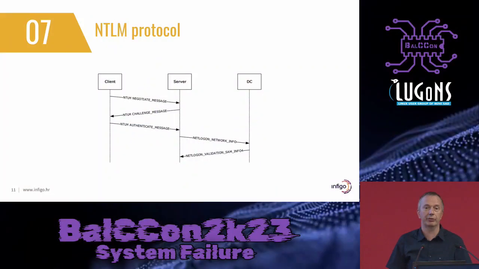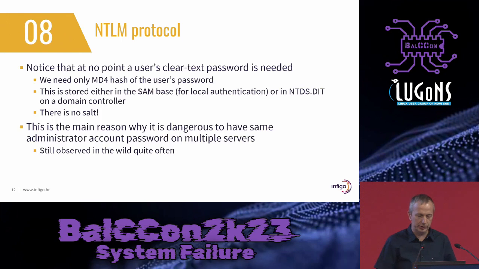This is how it works on the wire, right? Our client first talks to the server. We have NTLM negotiate, challenge, authenticate. Then the server asks the domain controller, is this okay or not? And if it's okay, then you can access your file on the share. Notice here that we actually have a couple of protocols being used. And with NTLM, as we already mentioned earlier, the thing that we need is just the MD4 hash of the password, called the NT hash, which means that in order to authenticate, I don't need to know your password.